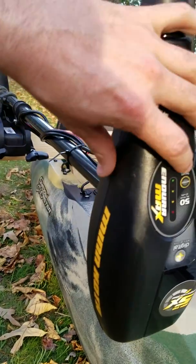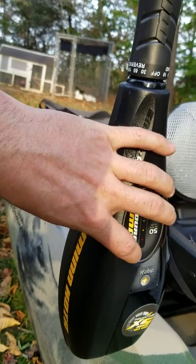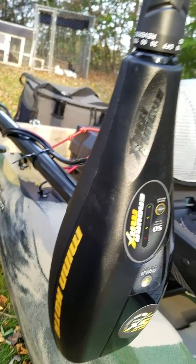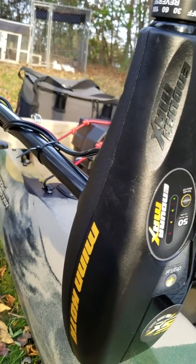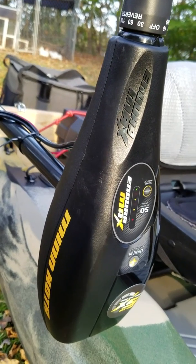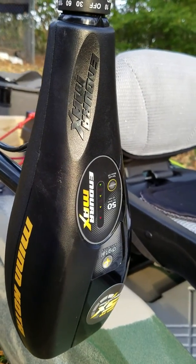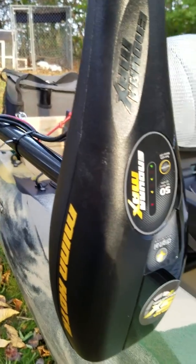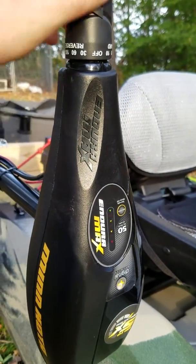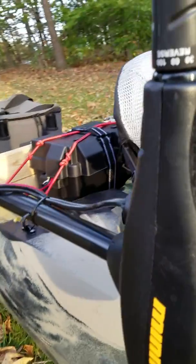I like this one too. I forgot to mention, it has a battery tester right on it. So you just press the button, and like I said, I've been out on the water for hours, and I have yet to use even 25% of the battery. I've been out there for hours running 100%. I'm not doing any type of battery conservation when I'm out on the water. But it's done great, and it hasn't run out on me yet at all. Not even down to 50%.